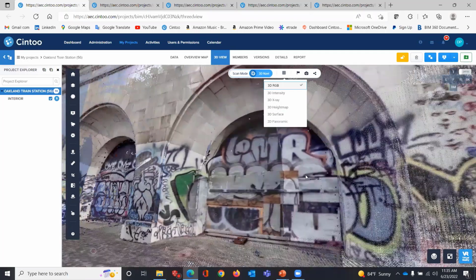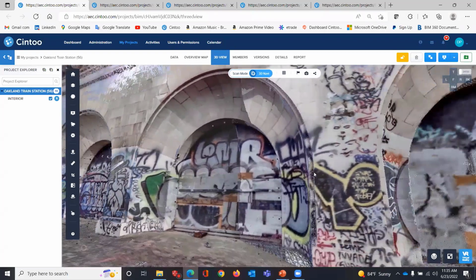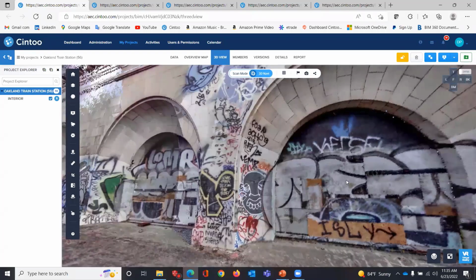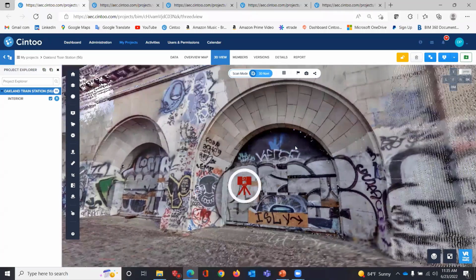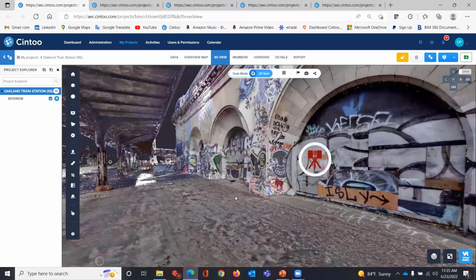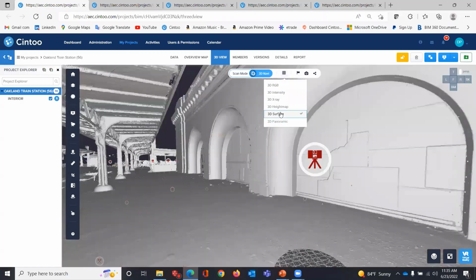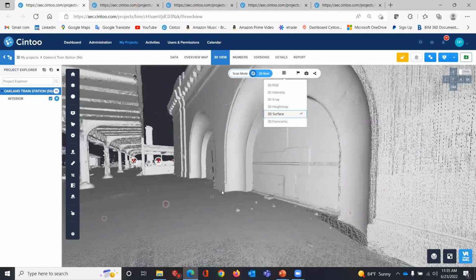Here we do not compromise on the resolution of what is being displayed, either in scan position or outside the scan position. And this is like a revolution. Nobody has been able to do that so far. So whatever the navigation you have, either scan to scan or full 3D, you always make sure that you have the full resolution of your scan data. Okay, let me show you this on another example.